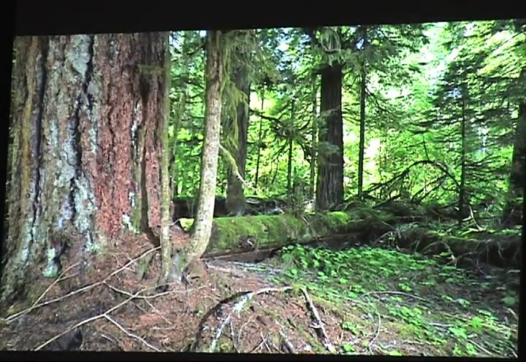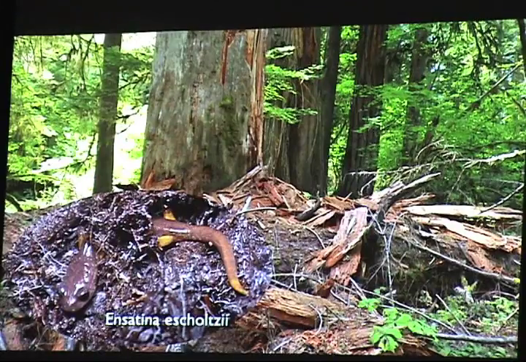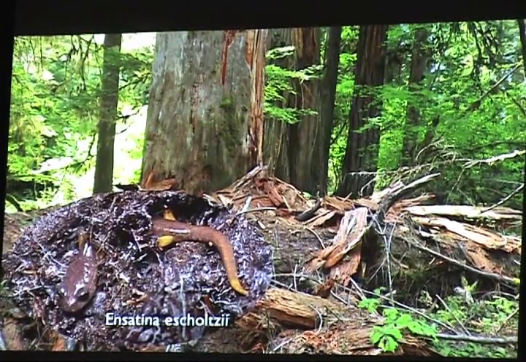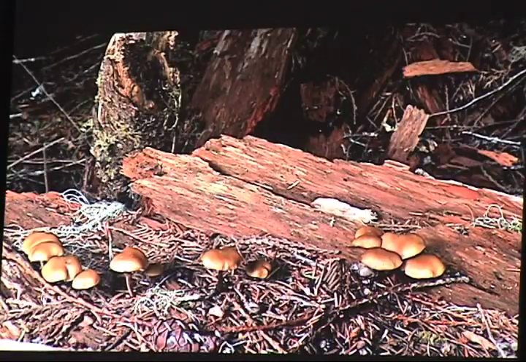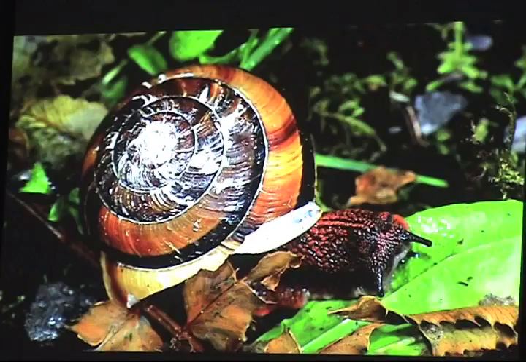The base of snags often collects piles of material that drop off the tree, bark as well as chunks of wood. And those chunks of material on the floor at the base of a snag provide marvelous moist hiding places for a variety of amphibians, including Ensatina. Also great fungus habitat, great places for grouse to feed, snails.